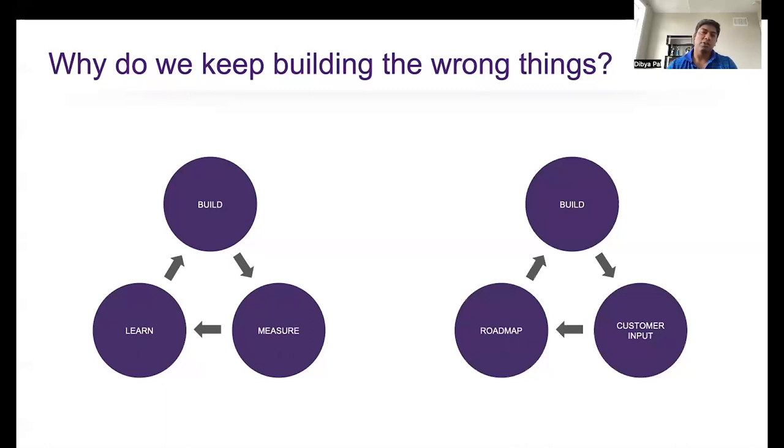So we actually follow a different process, to be honest. We build something, we get feedback from customers or stakeholders, put them in our roadmap. Without validating them, we start building it again, hoping that this time, things will change. Unfortunately, the results are always the same. Product managers might think that they are customer obsessed, but this is a wrong example of that. You need to know when to stop listening to your customers. And this is what Melissa Perri calls as a build trap.